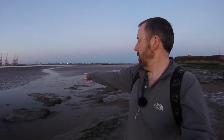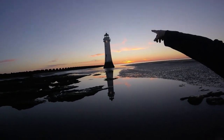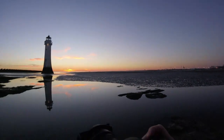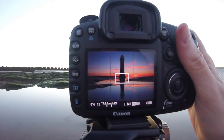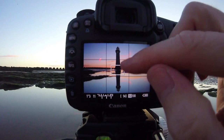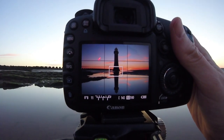Yes, says the gull. So I moved from there to here. So 20 feet, but I'm a lot closer to the lighthouse. And the lights come on, not the lighthouse light, but there's kind of the down light illuminating the building. Hopefully you can see that. I'll just brighten up. I've gone for quite a close up on the lighthouse, so the lighthouse has taken up quite a bit of the frame.